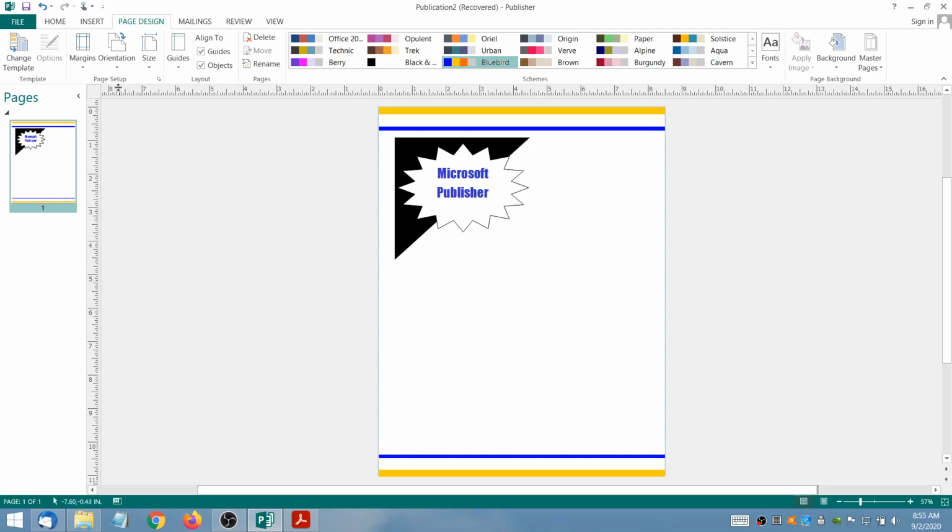So if you think about it, it wouldn't really make sense for the Margins button or for the Color Schemes button to be under these two tabs, Home or Insert, because the color scheme affects the entire page, and that's really not what these two tabs involve doing. So you just think of it that way.